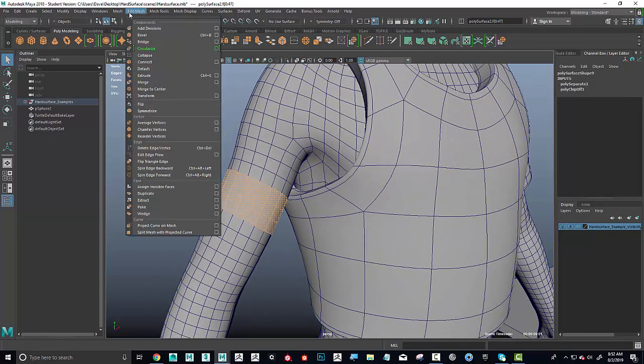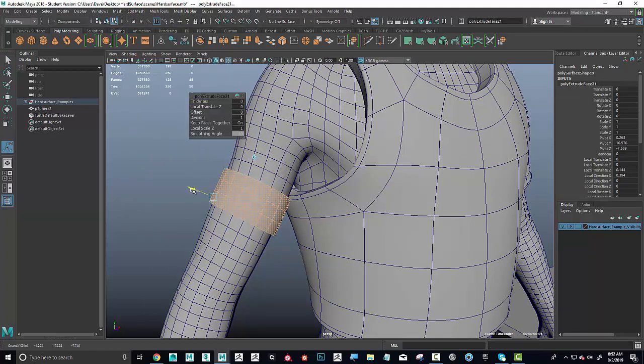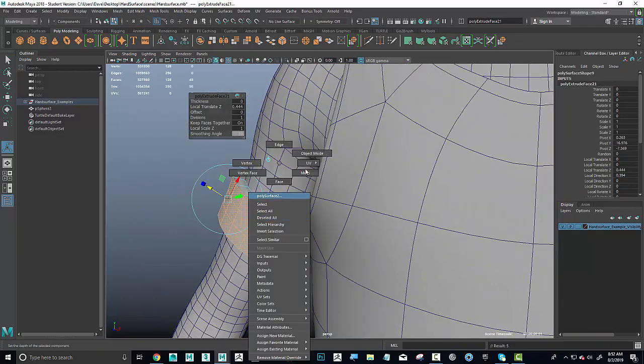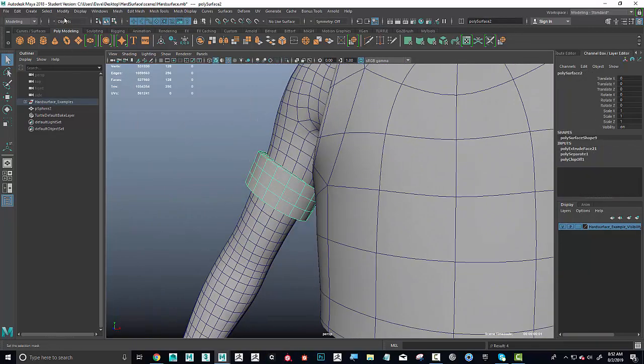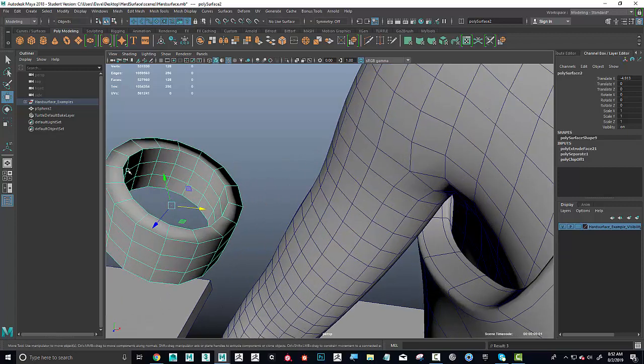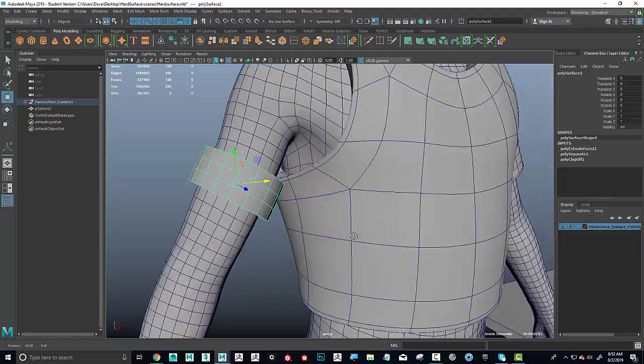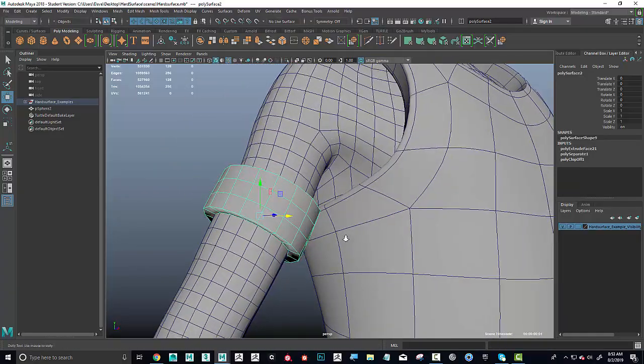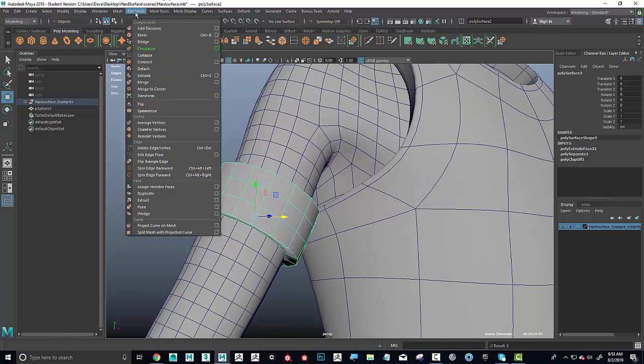Now I should be able to extrude out. So I'll go to edit mesh extrude, and now I can simply extrude outward. Great. Now if I check this, if I go to modify, center pivot, now if I move this off to the side, I can see that yes, this armband lives in its entirety and I did not disrupt the underlying mesh. Okay, so go ahead and try that. I select the faces, edit mesh duplicate, and then extrude it.